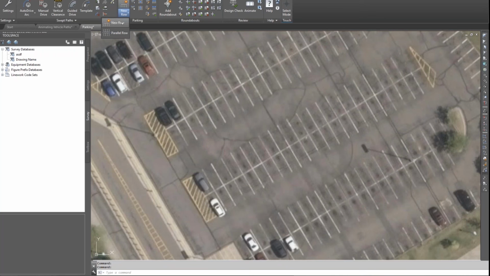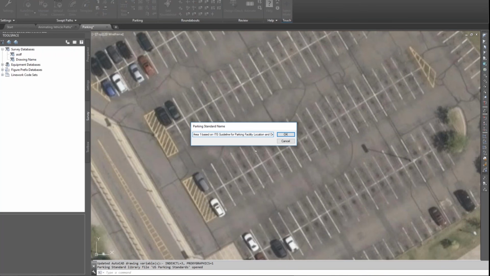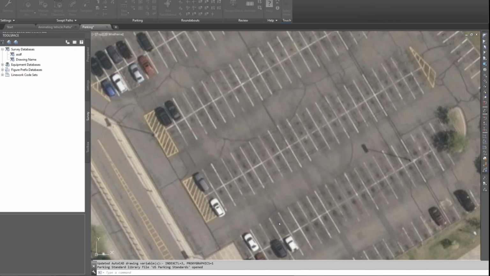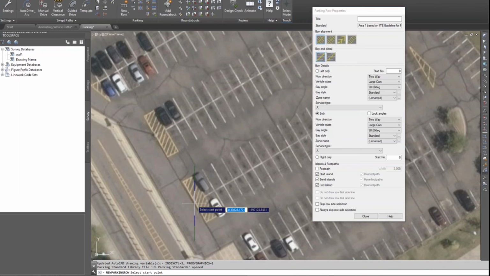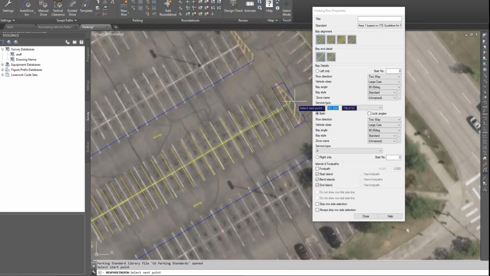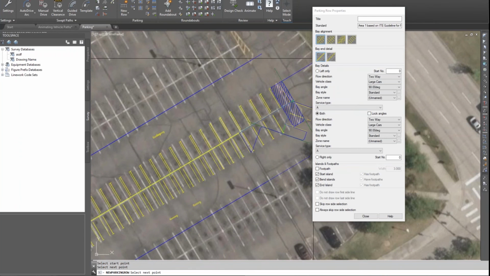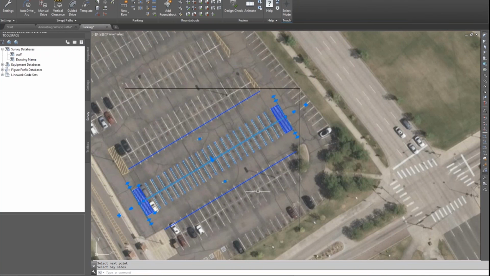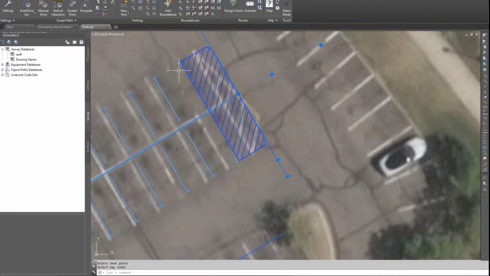All right, and so I want to lay in a new parking row here. So I'll come up to my parking tools, and I'll create a new row. I've got different standards. We'll go ahead and just select OK there. I've got some options. If I have surfaces, I could actually drape this over a surface. And I'll just go ahead and sketch in where I want my row to be. I want it to go from there to, say, there. And it's just a single row. I could make it just one side or the other side. In this case, I decided to go both sides.